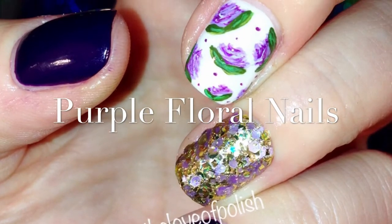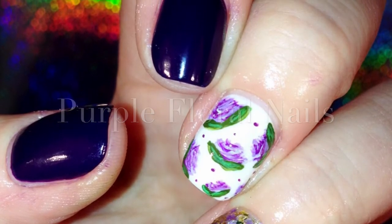Hi guys! Today I'm going to show you how I did these purple floral nails.